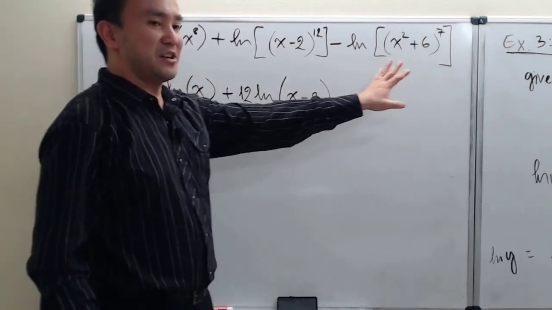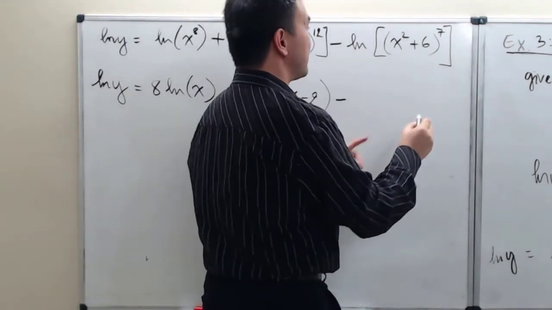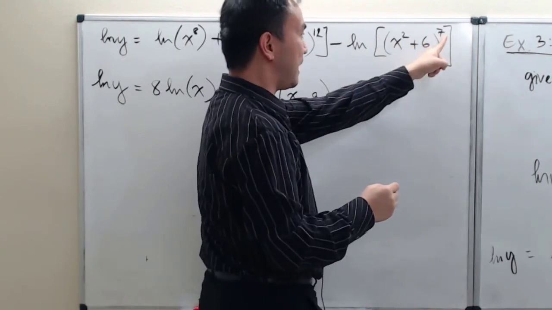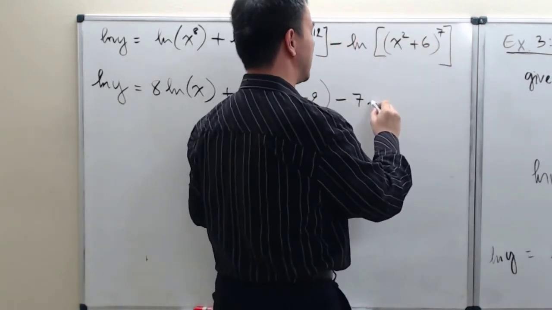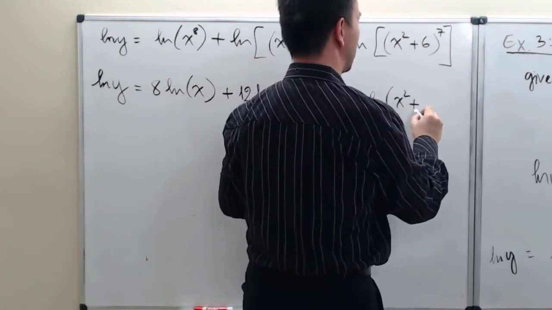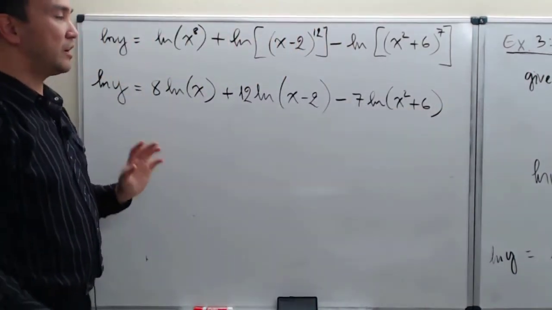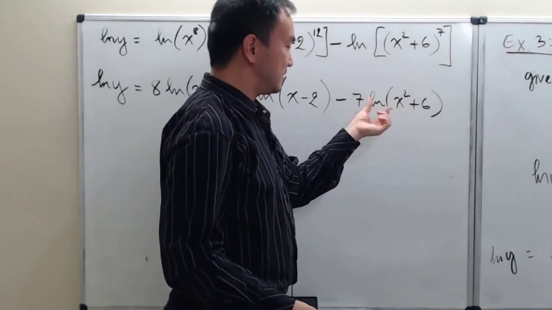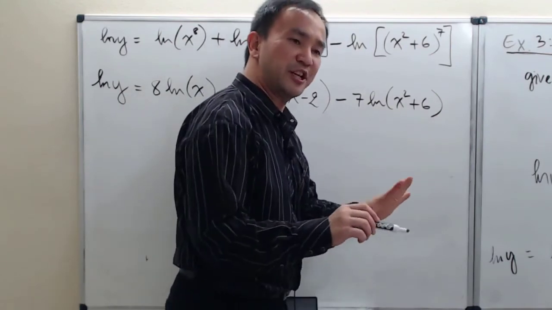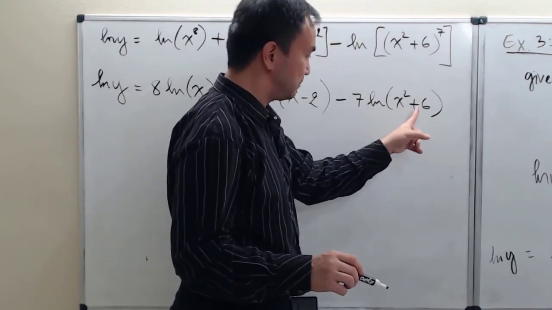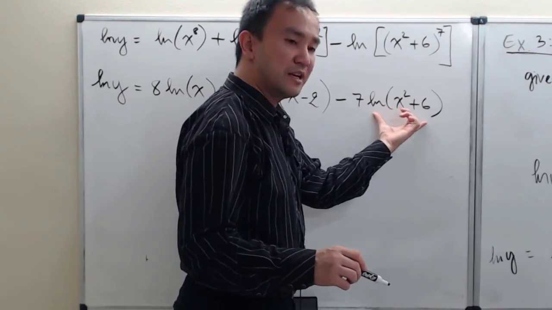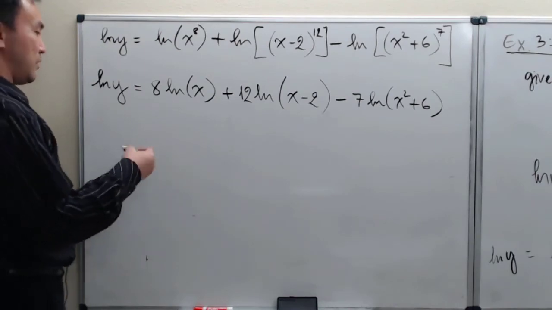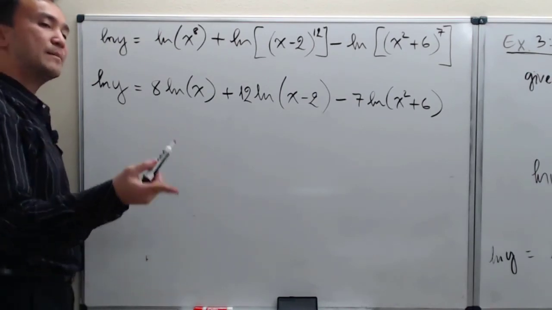All right, and my last term is going to be the same. Minus, now the 7th being the power of my entire quantity x squared plus 6 right here. This power 7 can be brought out front, so 7 times natural log of x squared plus 6. Okay, so now each term is done, but just a little bit before we advance, as a reminder, for the logarithm of a sum, we don't have any particular formula. So my point now is that this last term is pretty much at its dead end. Okay. All right. So now we are going to start taking the derivative using implicit differentiation.